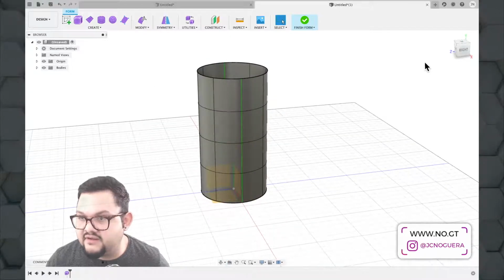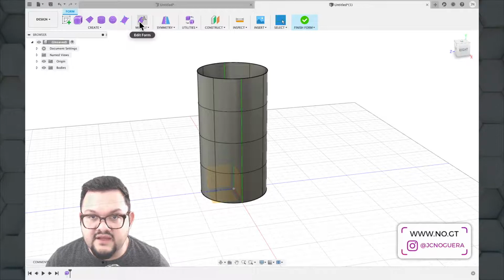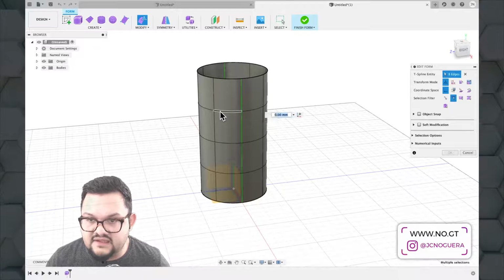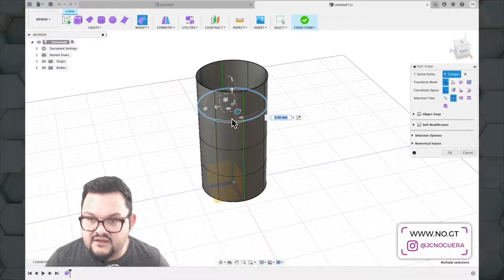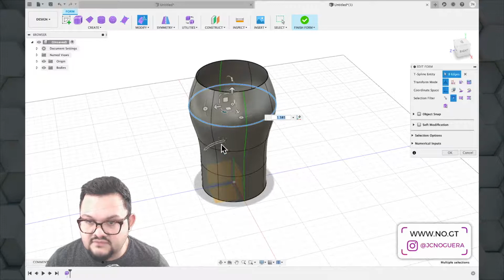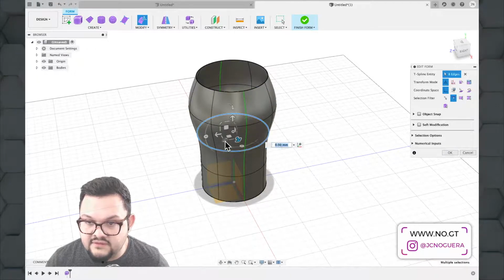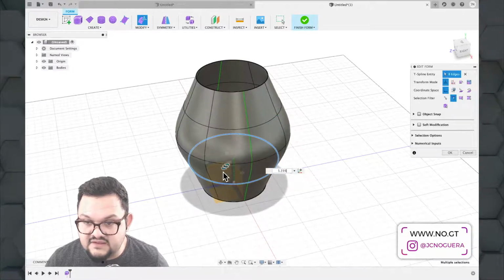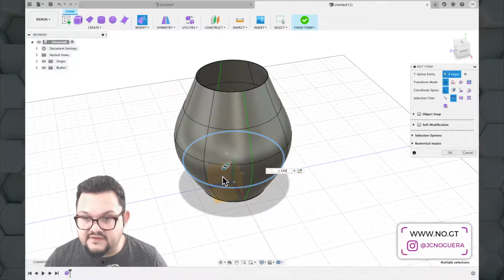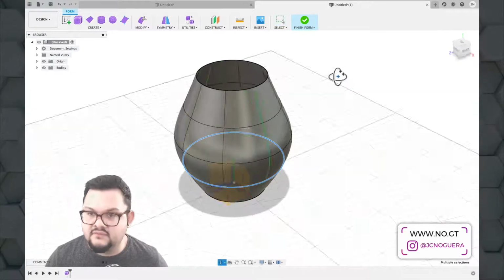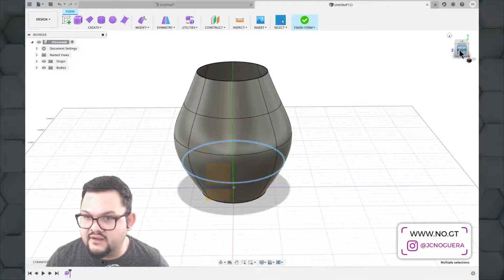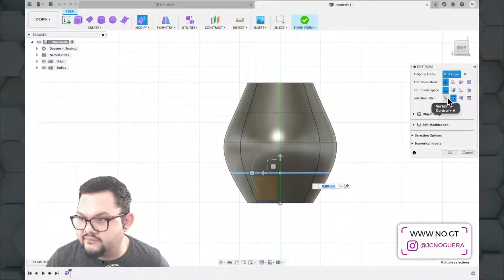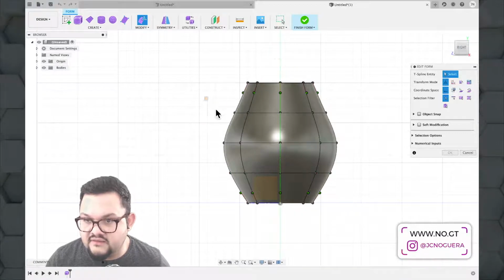So I can go ahead and modify this. For example, I can say edit form. I can select edges. I can double click to select a ring here, and now I can use things like my scaling tool to help me achieve the form that I want. And again, I could use reference such as sketches inserted into a canvas to give me reference. So I like that quite a lot. I can actually go and edit this a little further. If I don't want a circular profile, I can actually thin this a little bit.